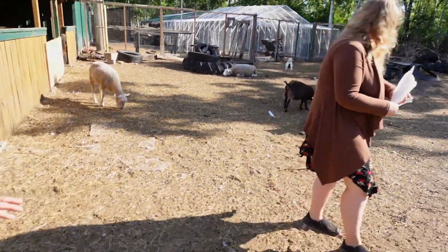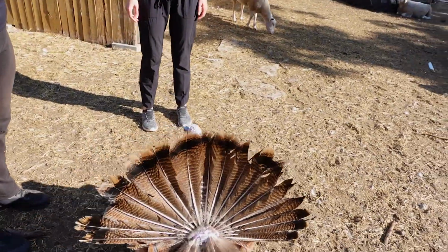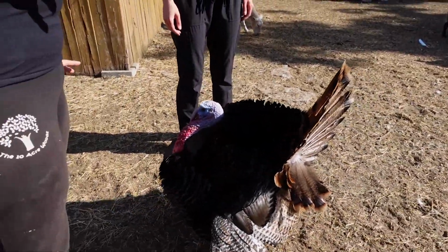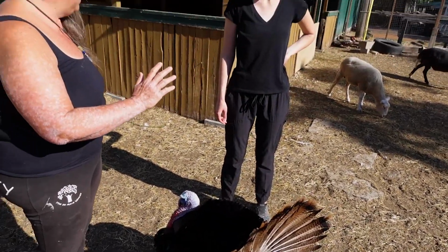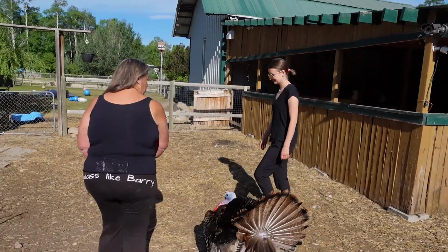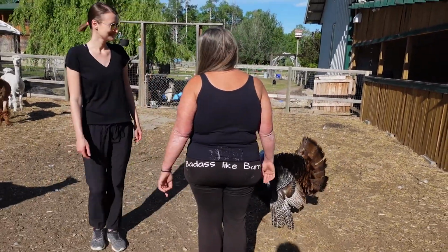This is Fernando. I think I read about him online. Yes, Fernando the Latin lover. When it comes to animals' body language, see how his tail's facing you? That means he's paying attention to you. If you walk around him quickly, you'll see his tail will change. It's like a satellite dish.